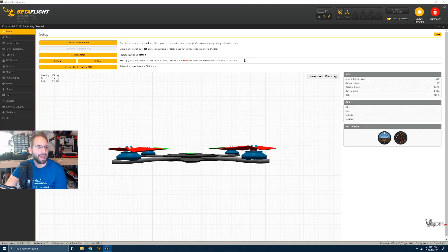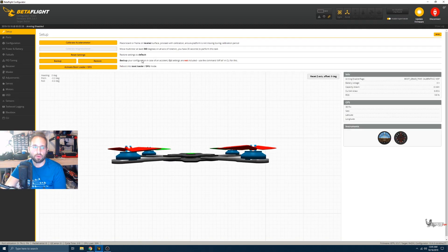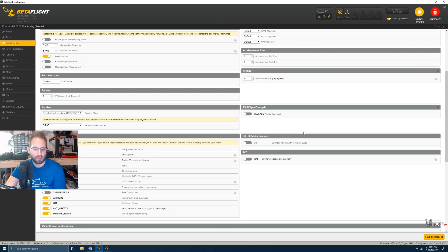Now we're on the computer and we're going to show you how to configure BetaFlight to use the GPS and get GPS rescue mode. First things first: I am on BetaFlight 3.5.7 since this is my Brain FPV Radix flight controller — they're behind on releases. They're actually up to 4.1 but it's not an official release yet; this video covers 4.1 as well since everything is pretty much the same. Go to the Ports tab. I used GPS on UART6, so go over to sensor input, click on GPS, click Save and Reboot.